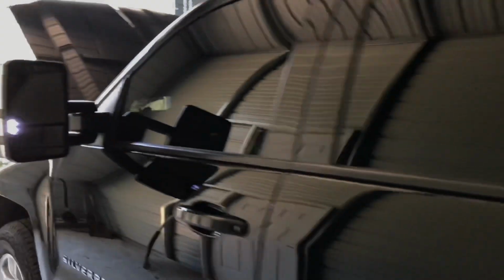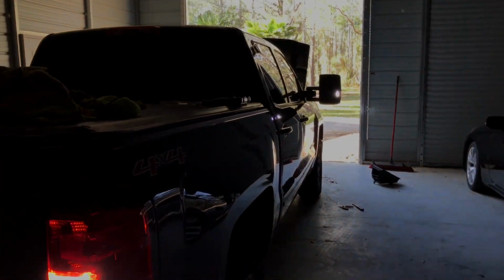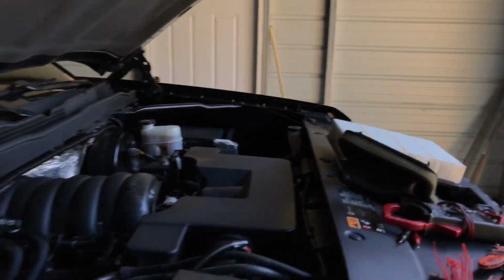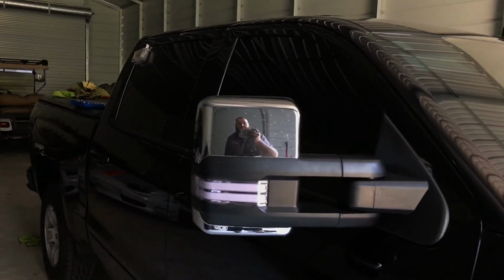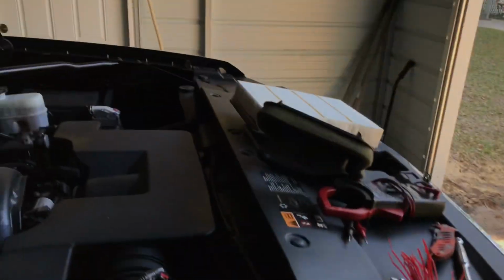And I got the reverse lights hooked up too. You got those on both sides, which are bright, but they're not like the reverse lights. They're mainly just for looks. Tighten all this stuff back up, put all this stuff back together, and I'll take a nice little video of all the functions working, and yeah. So let's put this thing back together and we'll get to it.